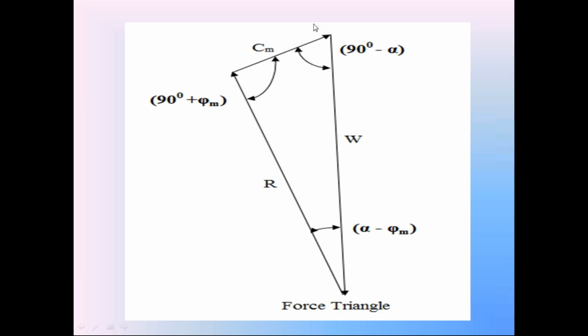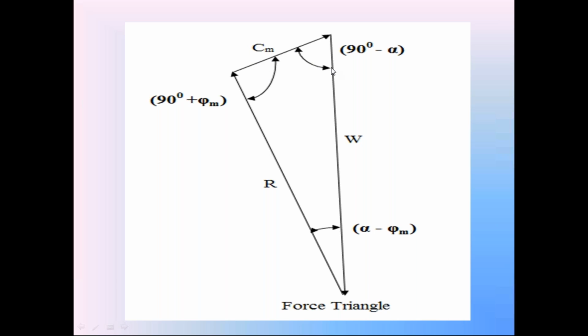We know that this force Cm is equal to small cm into the length of the failure surface AD, L. In the graph sheet, we know the length L of the failure surface AD. And from this force triangle, we know the magnitude of force Cm. Divide this force Cm with that length L, and you will get the unit mobilized cohesion in Kalman's method, small cm. Small cm is equal to capital Cm divided by length L.